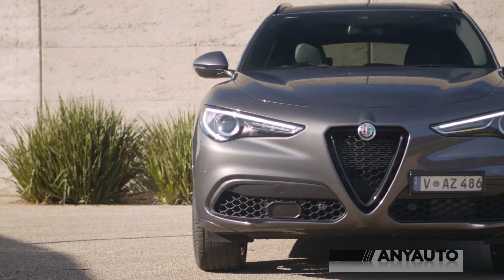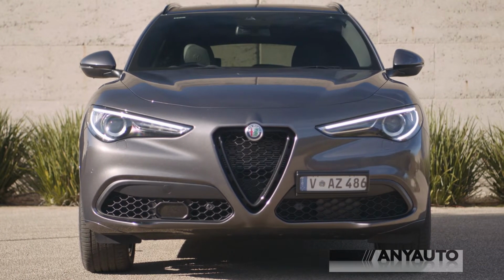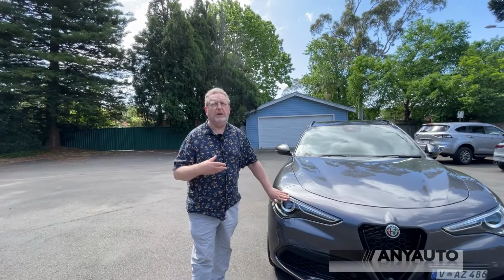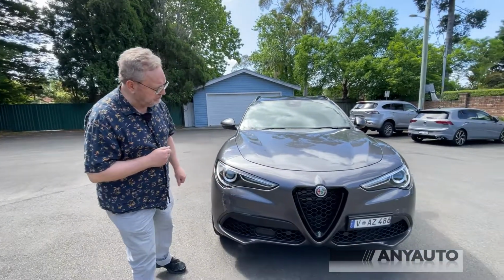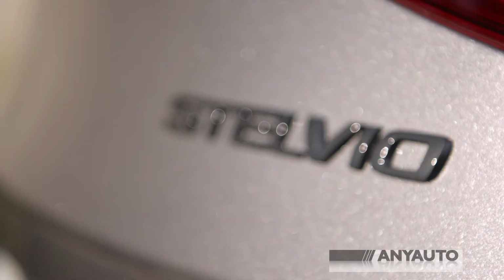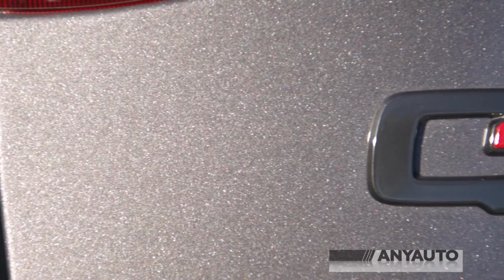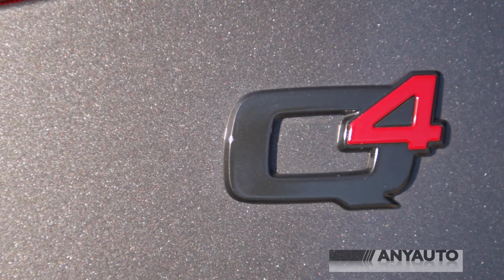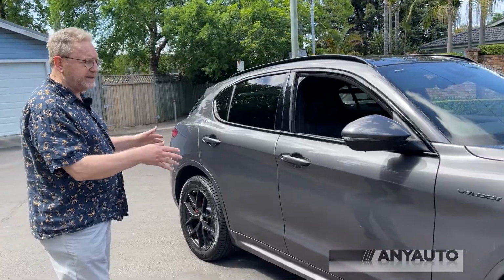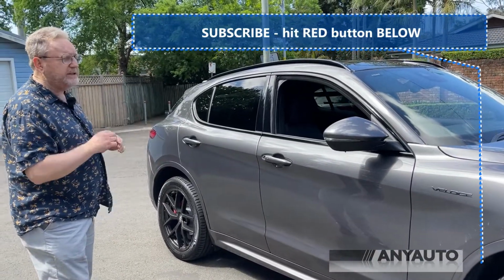Clearly a traditional nose, but it adds a bit of width and strength by this design here. Not like their little sedans, which looked, to my mind, very odd. But David, look at that grille. It looks like the whole front of the car is pleased to see you and eager to get going. I once raced an Alfa Romeo sports wagon. This is not quite the low sports wagon, station wagon shape. It is more SUV, yet still elegant.